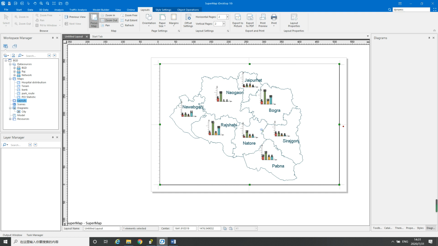So here we can see it like this, and across the map.